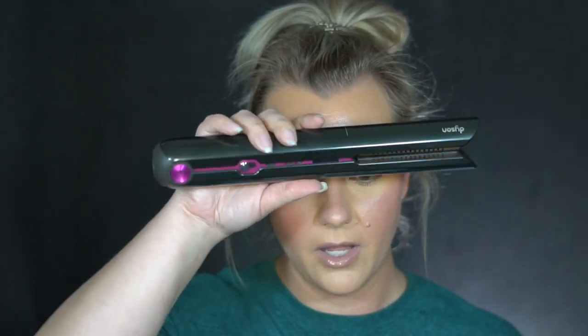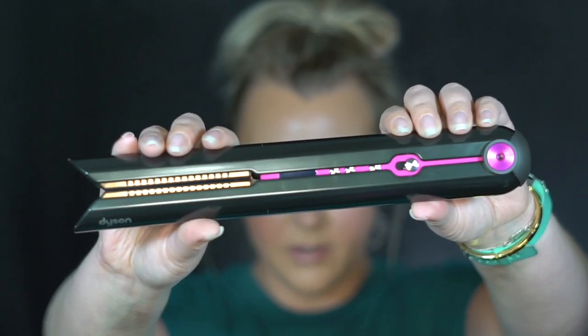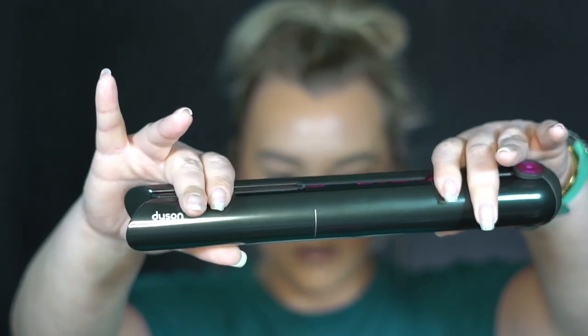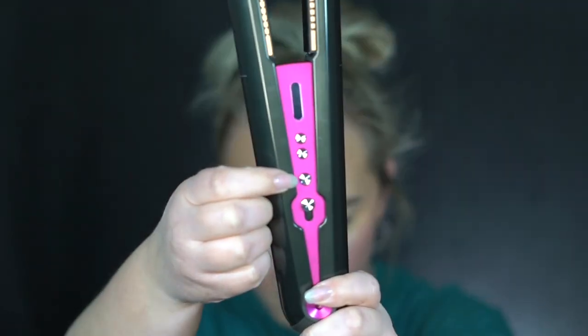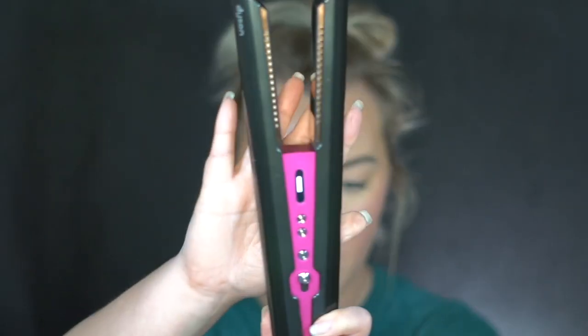This is the hair straightener. I thought it was going to be a lot heavier — everybody says it's super heavy, but it actually really isn't that bad at all. When you're charging it or not using it, it sits just like this. When you turn it on, this is the switch right here. This is what the hair straightener looks like — it says Dyson right there. It's got a power button, your temperature control, and a lock. You can see the battery life, and turning up the temperature makes that noise. I don't know if I need to go to 410 degrees because that's pretty hot, but it is pretty quick to get to that temperature.